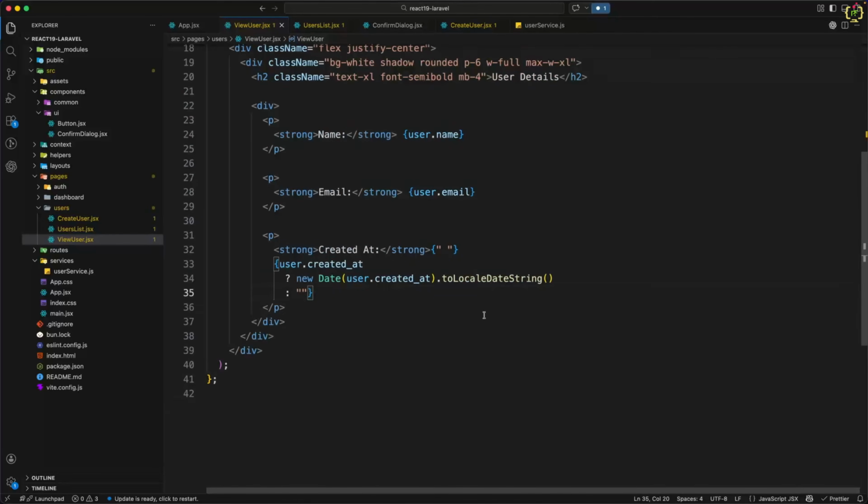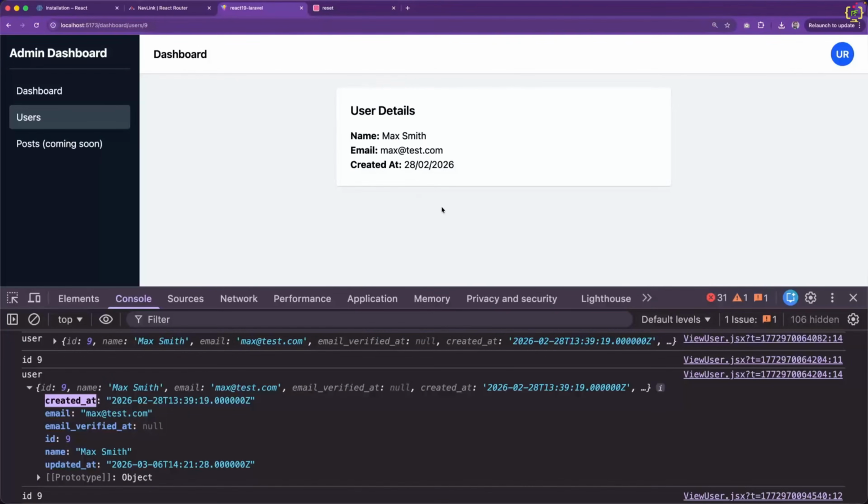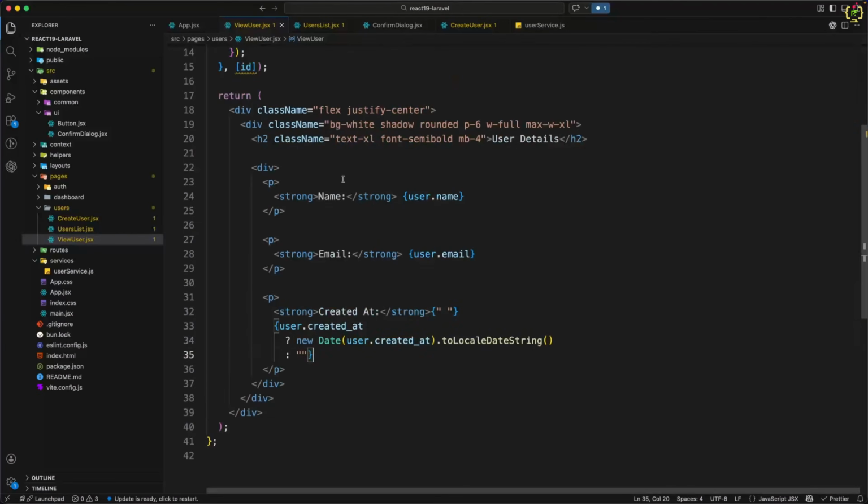Let's save it and let's jump to the browser. And yes, now this date field is displayed in the human readable format. Now I'll give some spaces between these fields. So here in this parent div, I will set class as space y, let's say 3.